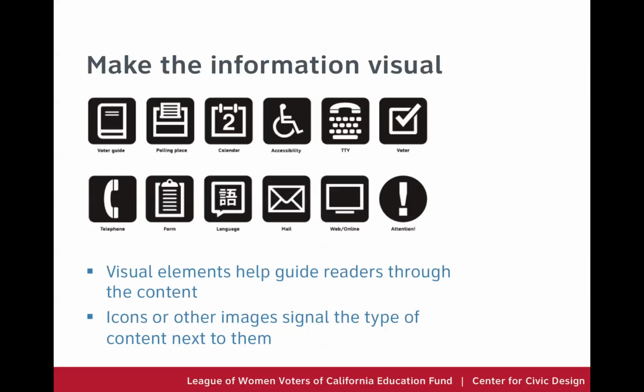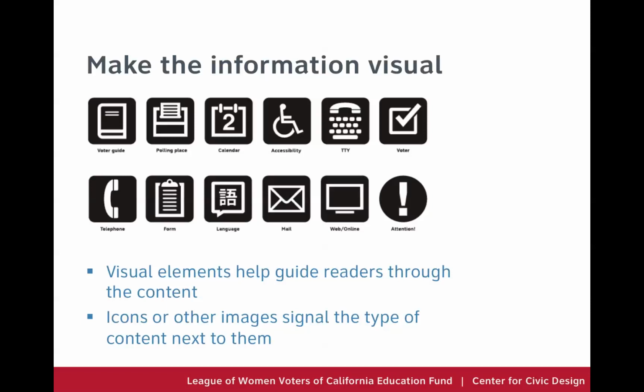Our first guide on that is this idea about making the information visual. So we can use icons and illustrations to help guide people through all of the data. These voter information guides contain a great deal of written data, as you already know, columns and columns of text. What we can do is help give them, in the case of icons, a very simple structure to start guiding them through the information. So when there's different types of information on a page, we can consistently use these icons to identify those pieces. So especially you'll see in our prototype where there's a page cover or a back cover that has a lot of different pieces of data on it, we'll use these icons to guide the voter to the right place.